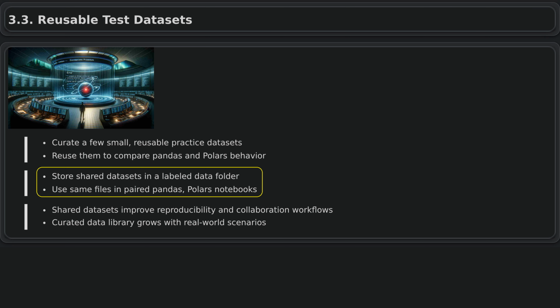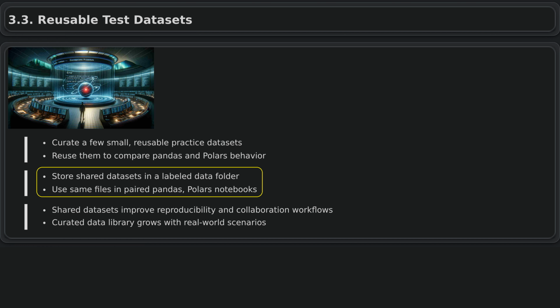Treat your test datasets as shared project resources rather than temporary files. Store them in a dedicated, well-organized directory with clear names and short descriptions of their purpose. You might keep a small, clean dataset for quick demos, another focused on edge cases like missing values and duplicates, and a larger one for performance testing.